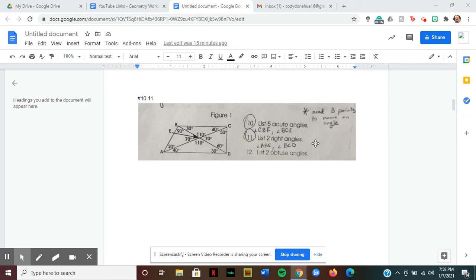We're looking for something that is going to be 90 degrees, but we don't have anything that is just 90 degrees by itself. So let's think about if we combine 2 angles. Then we have a couple options. The one that I listed was angle BCD. Let's look. Angle BCD is going to cover both of these angles right here, this 40 and this 50. And if we add 40 and 50 degrees together, we're going to get 90. So that's why angle BCD right here is also going to be a right angle.